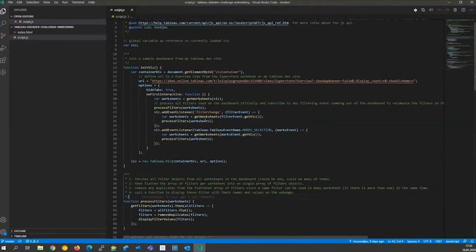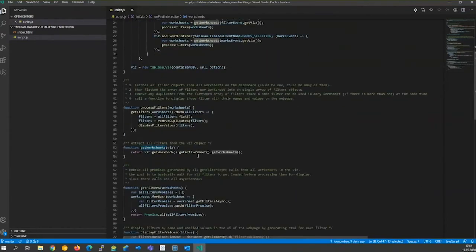Here I'm getting the different worksheets. A Tableau dashboard is composed of different worksheets, and I programmed a function that gets my workbook from the visualization, gets the active sheet, which is the dashboard, and then gets the worksheets out of this dashboard and gives them as a list.